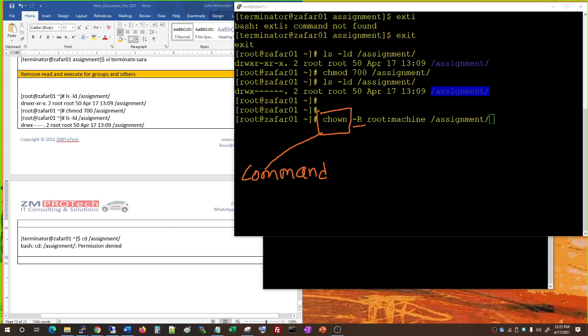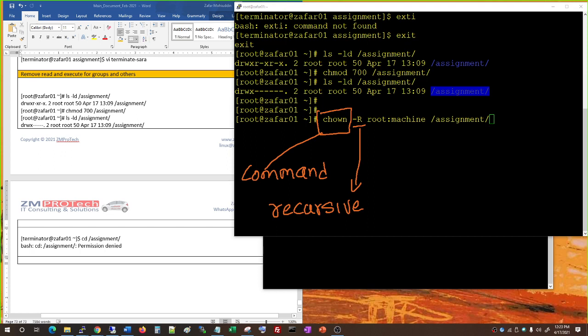And this part, recursive, means everything inside that folder. I think I explained that, right?